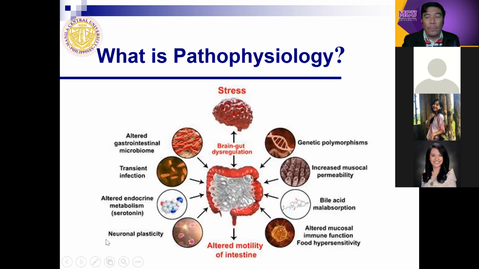In this situation, we will have an example related to it. An example is stress. It is a very common problem that any person may experience, but it may have multiple effects on the physiologic processes of the body. We have been oriented even in pharmacology, when it comes to sympathetic and parasympathetic response, that stress is more on the sympathetic response.